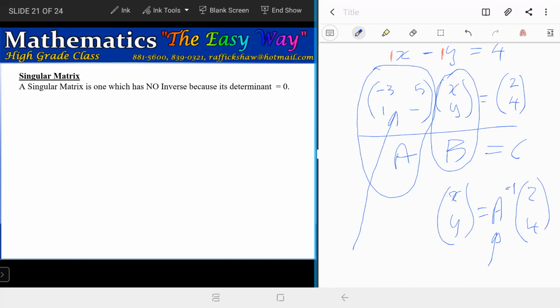Everything important. Let me stop from now and tell you how everything important. Sometimes the question will tell you that a matrix has no inverse. If the question tells you that it has no inverse, you must know that that means that it is singular. You must also know that that means that the determinant is 0. Some other times, a question will tell you that the determinant is 0. If the question tells you that the determinant is 0, you must know that that means that it has no inverse. And also, you must know that it is singular.